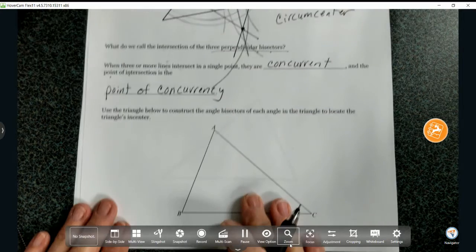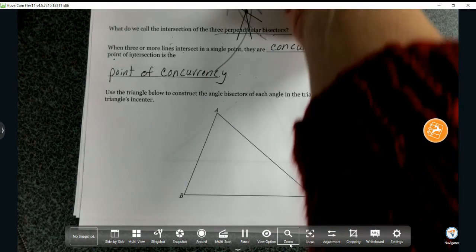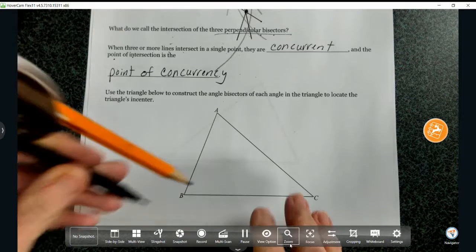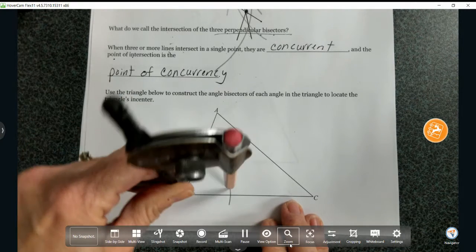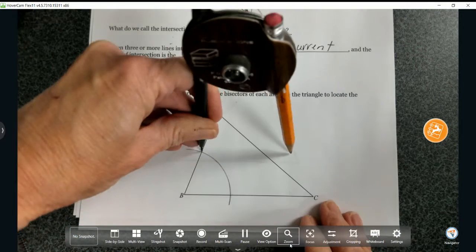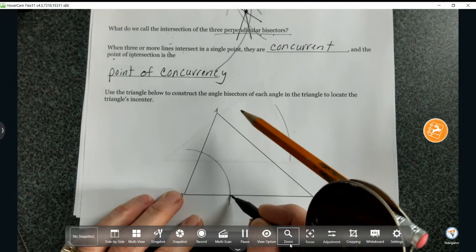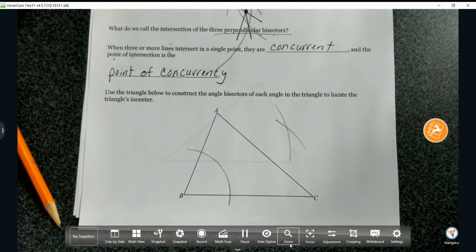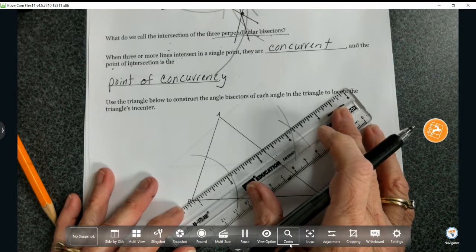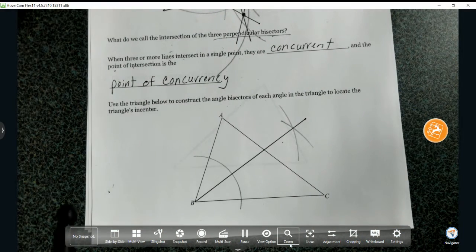So the next one, we're going to construct the angle bisector. You just learned how to bisect an angle like yesterday. So I'm going to bisect these angles. To do that, I make an arc. And then I like to open up my compass to get my intersection arcs way out here, so it's not so cluttery. And you make equal arcs. Draw your line. That bisects that angle in the triangle. Again, it won't be perfect because your compass isn't perfect. There you go. We're going to do two more.